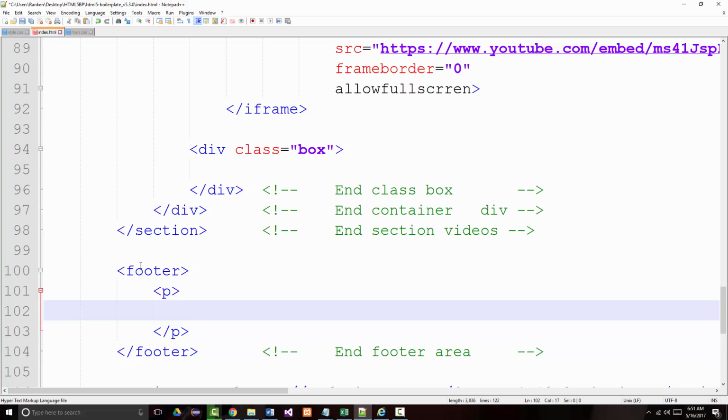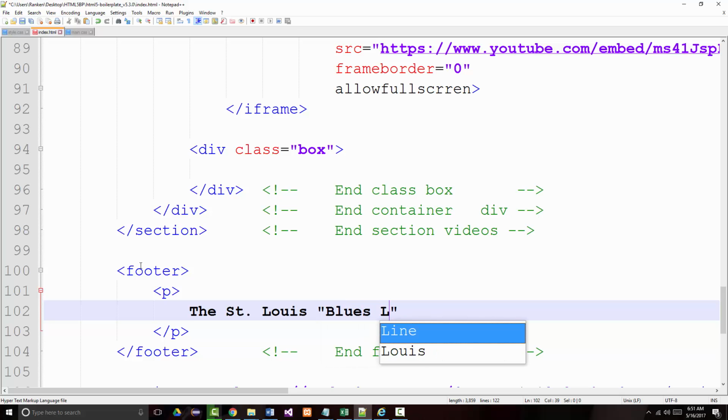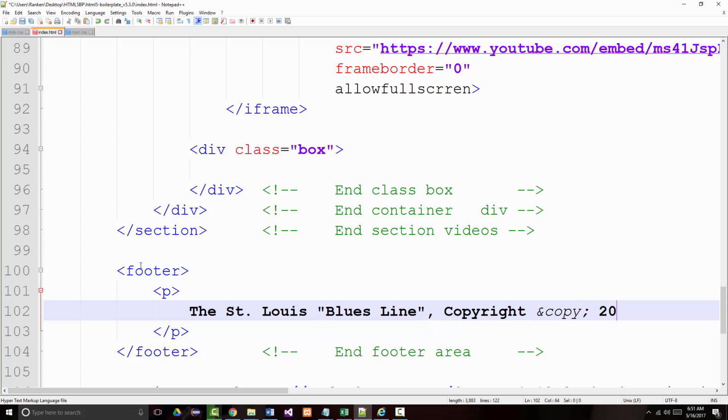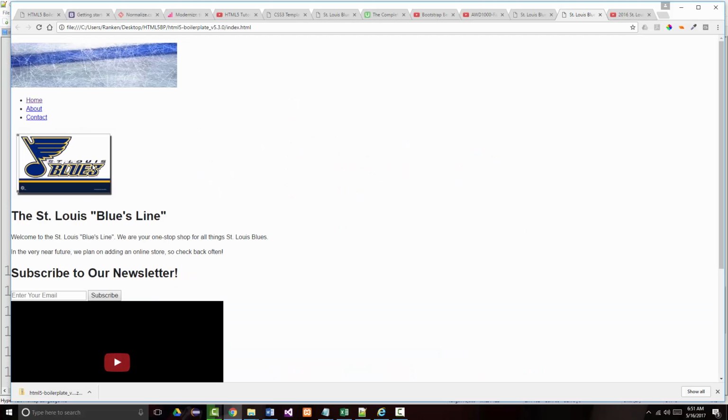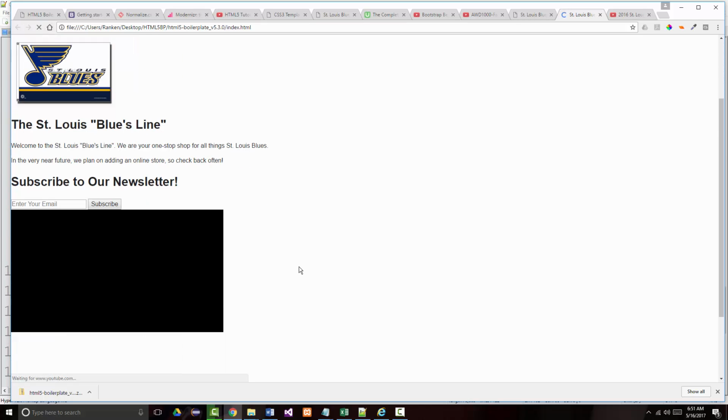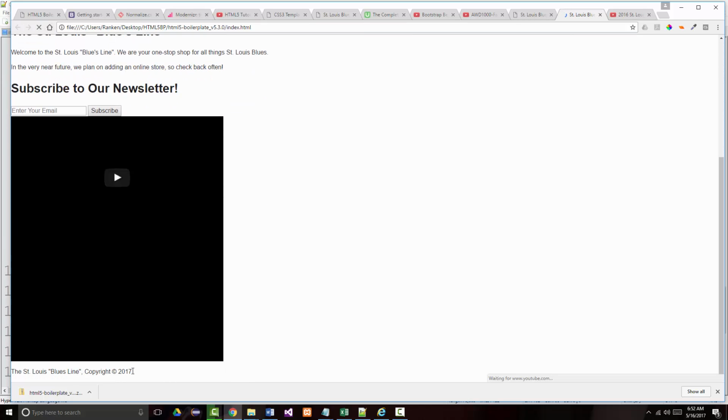And that paragraph will have in it the St. Louis Blues line, copyright (2017). And I think that's it. So, refresh again, and there is that.